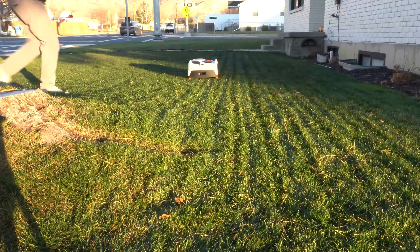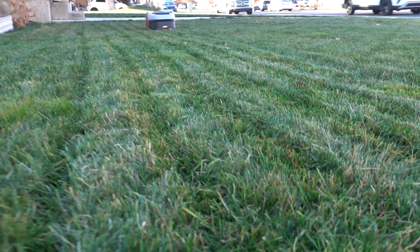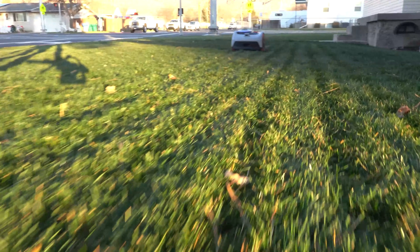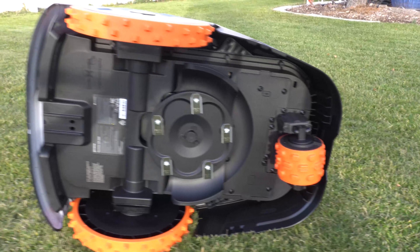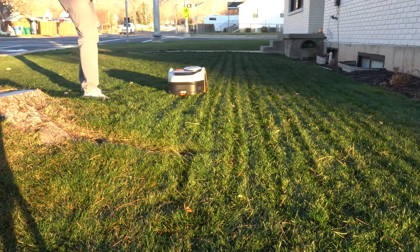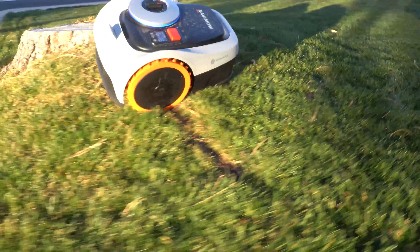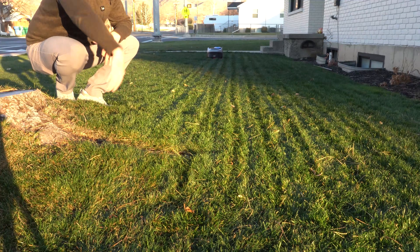This is a very bumpy lawn. Cut quality is nice and smooth out the back, and I absolutely love the stripes — you get fresh, dialed-in stripes every single time it mows. As for the all-wheel drive, I was a little concerned about the three-wheel drive and how well it would function, but it's absolutely slaying it. You see it coming over these ridges that have not only an incline but a dip where the root comes in, and nothing slows it down — it's keeping such a nice straight line.